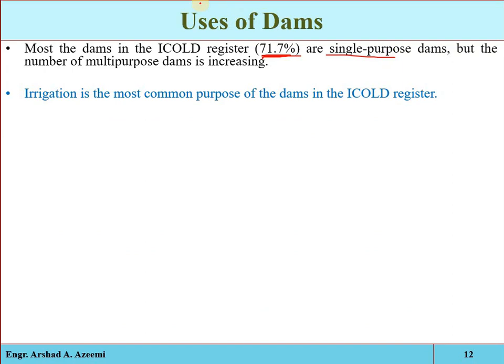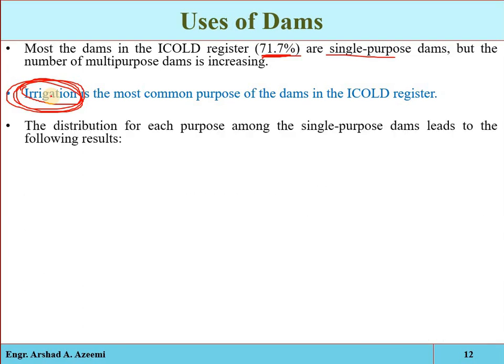Okay, see, irrigation is one of the most important requirements, because the GDP or the economy of any country depends on its agriculture. So if the rainfall is highly irregular, then the agricultural sector will be affected. So we have to store the water and then utilize it in the off season. If we look into the statistics, 48.6% of the purpose of the dam is just irrigation, just to store water and supply it for irrigation.